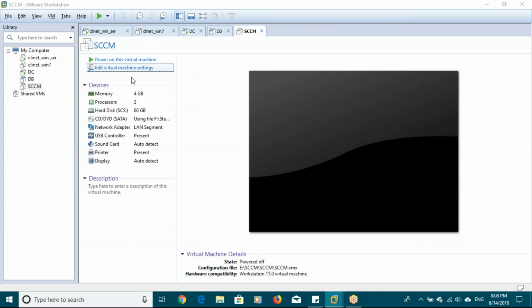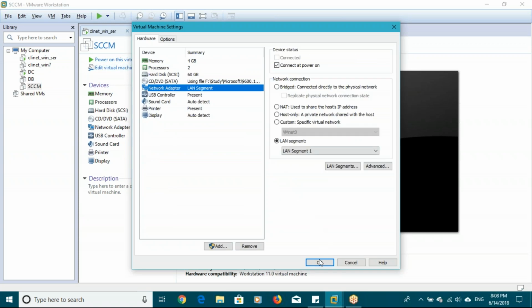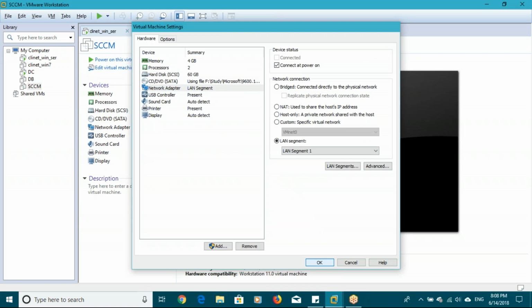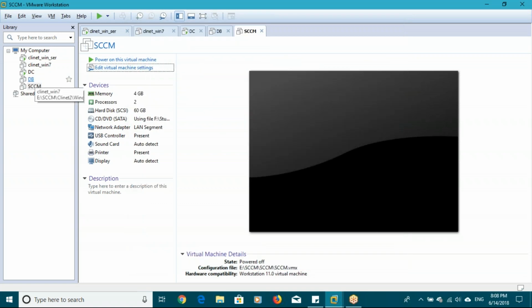And did you install the client as well? The VMware client? Yeah, VMware client inside the server. Because you will not be able to copy and paste if you don't do that. Okay, no worries, we can verify.